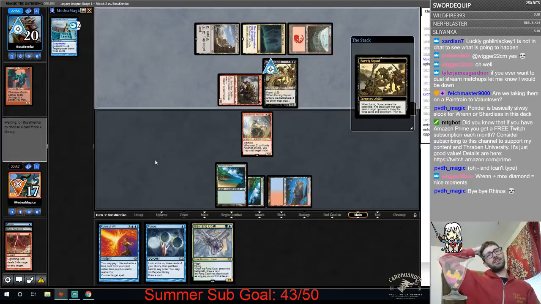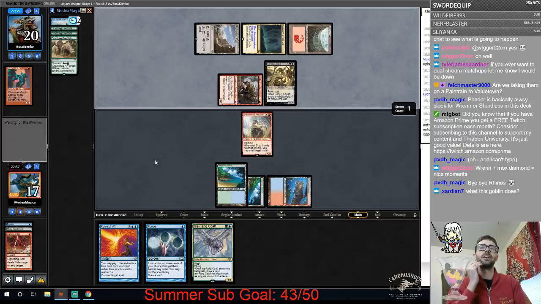It could be bye-bye Rhinos, it could be bye-bye Ren and 6. Could be bye-bye Red Sources. Bye-bye Snowlands. They have a lot of options. I actually don't know which route they're going to go. It's bye-bye Rhinos.